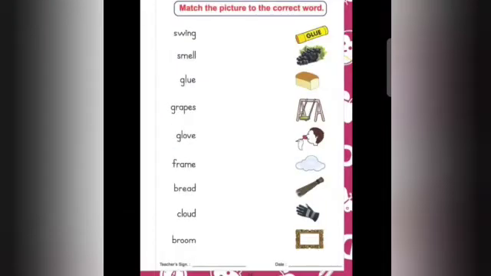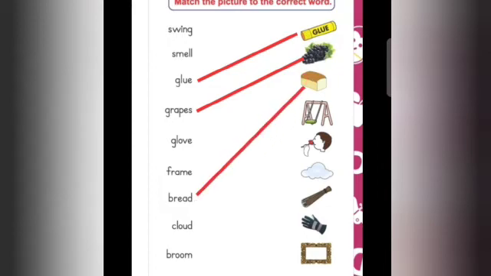Now open page number 74 and let's see the solution of this page. Here we have to match the picture to the correct word. The first picture is of glue. Glue. So we will match it to the correct word. Next is grapes. Grapes. Next, bread. Bread. Next is swing.